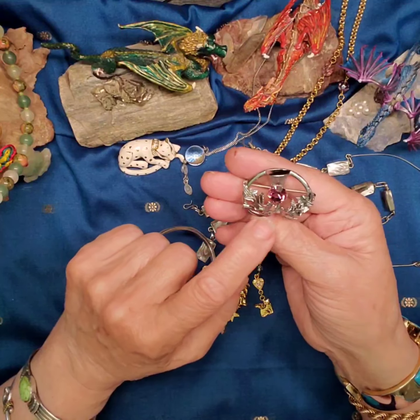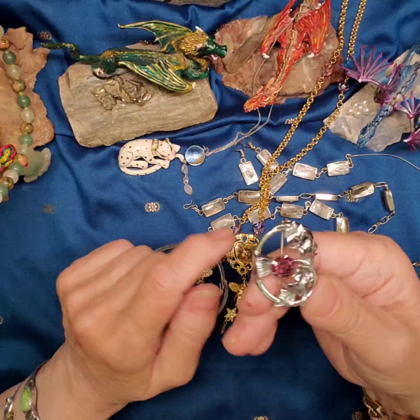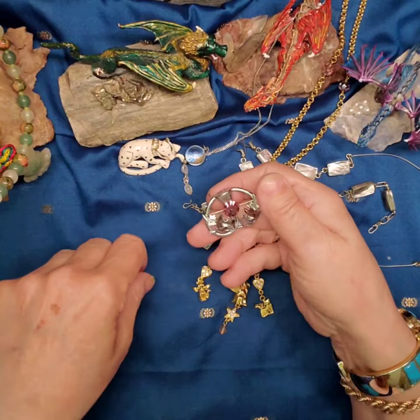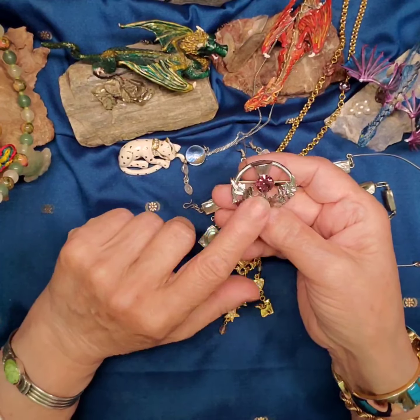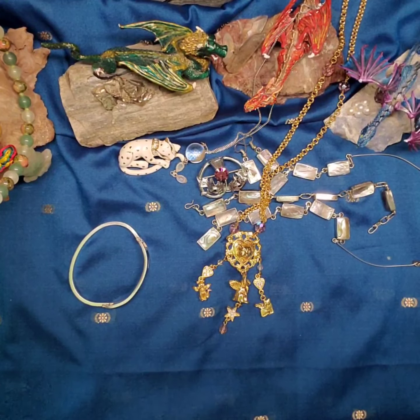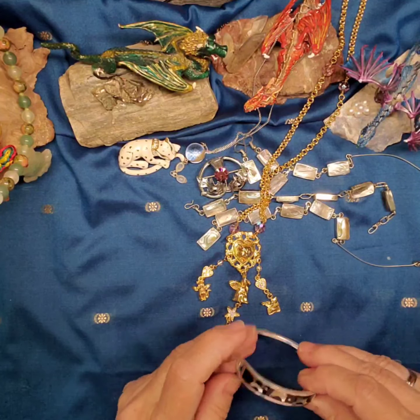And then she heard I was Scottish, or the last name is Scottish anyways, and she sent me this lovely little Scottish thistle with a beautiful purple stone. So we get huge Scottish thistles that grow in Saskatchewan. They grow to be like 5 or 6 feet high if you don't knock them down.